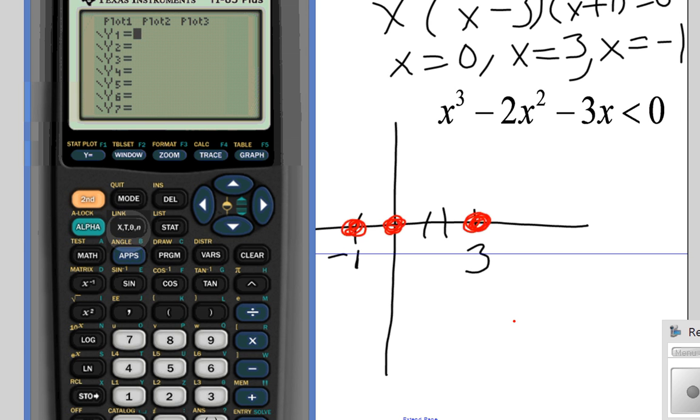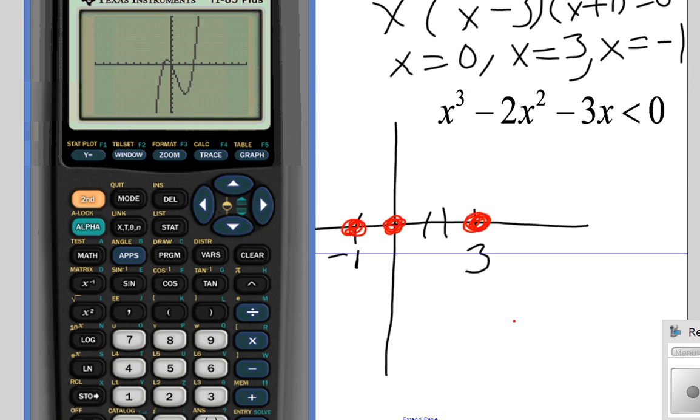So I've got x cubed minus 2x squared minus 3x. All right. I know that this is not the full graph. Let me put this on a standard viewing window and see if I get a better picture here. There we go. That's better. And I knew that because I knew something about end behavior. Again, this is a cubic. I've got to get the squiggle. I can't just get a parabola.